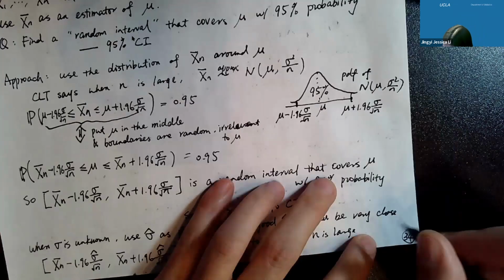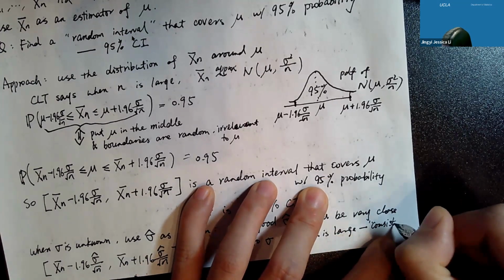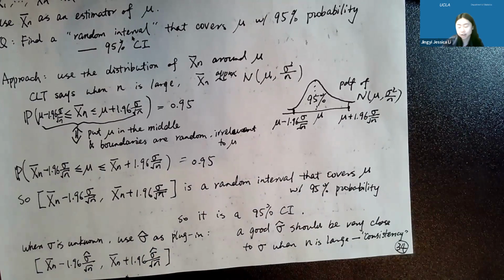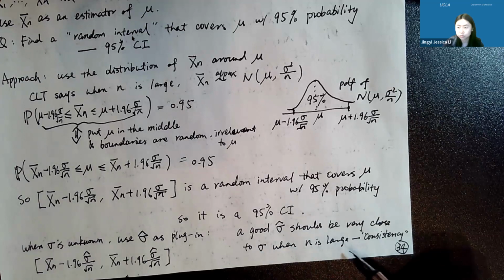And the formal definition of this is called consistency. It's a consistent estimator. So you can think about consistency as not just unbiased, because unbiased just says that the expectation of sigma hat is equal to sigma. But for a particular realization of sigma hat, it could still be far away from sigma, right, when the variance is big. So consistency says that every realization is getting closer and closer to sigma as n goes to infinity.